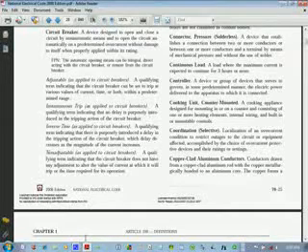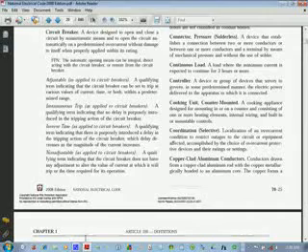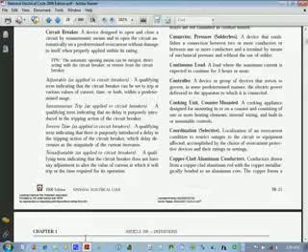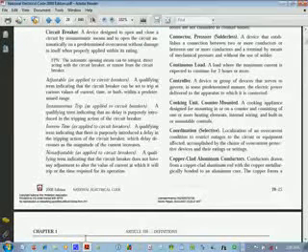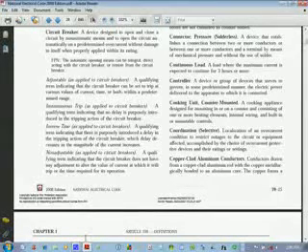Controller: a device or group of devices that serves to govern in some predetermined manner the electric power delivered to the apparatus to which it is connected.